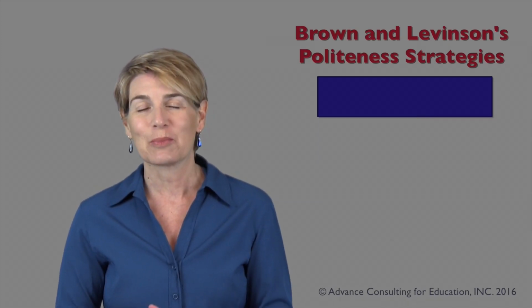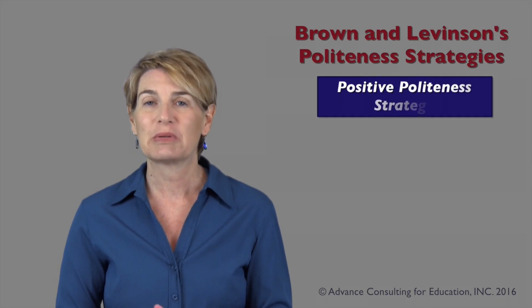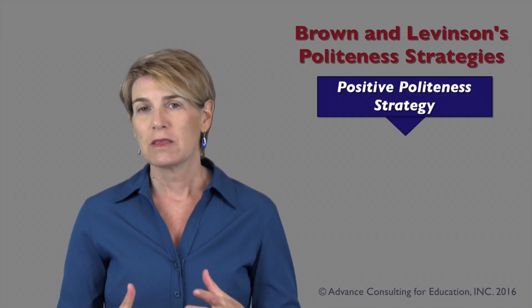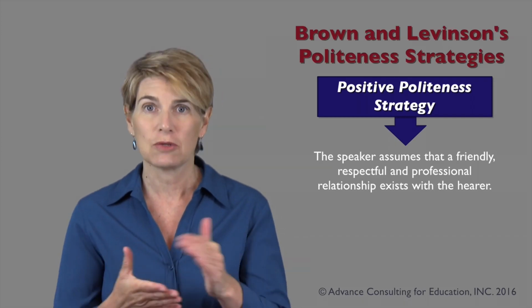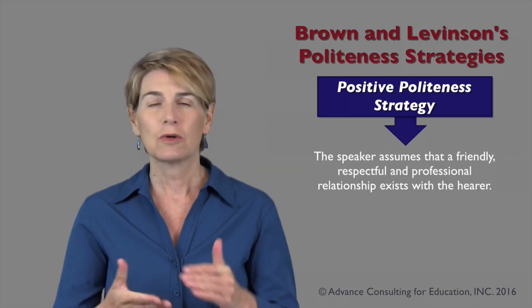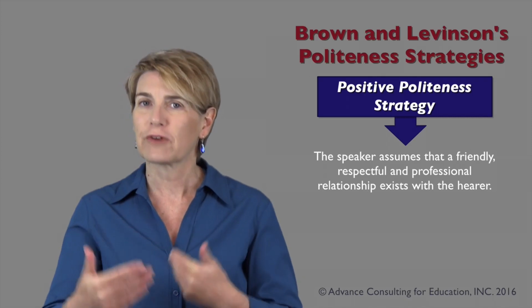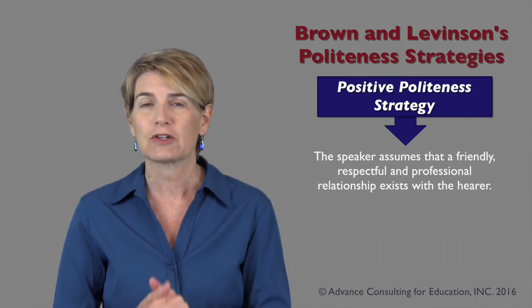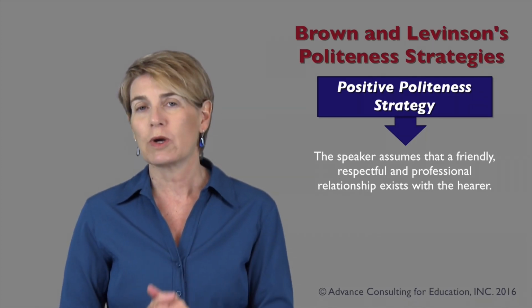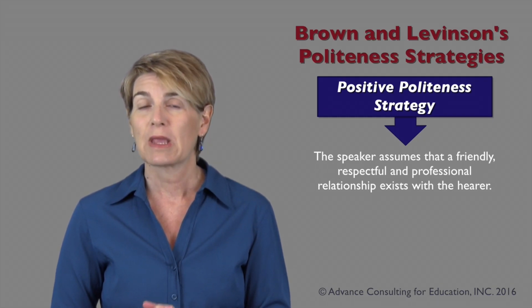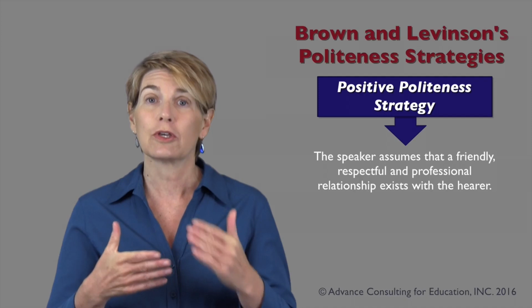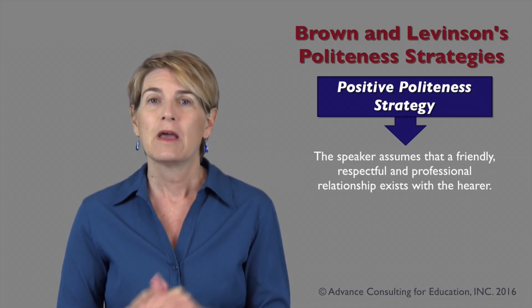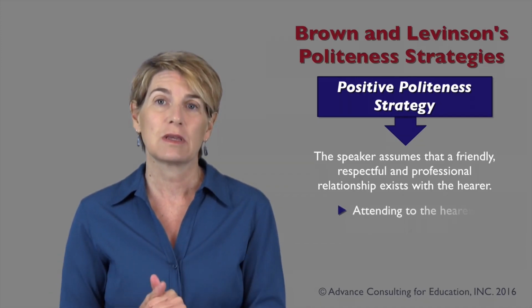The second strategy from Brown and Levinson is the positive politeness strategy. In this strategy, I'm assuming that I'm equal to you if it's you that I'm talking to. So I'm equal, we've got this two-way friendly relationship, and it's quite professional and very respectful, and we both want to maintain this relationship. So there are different strategies that we can use in order to maintain or use positive politeness. The first one is called attend to the hearer.